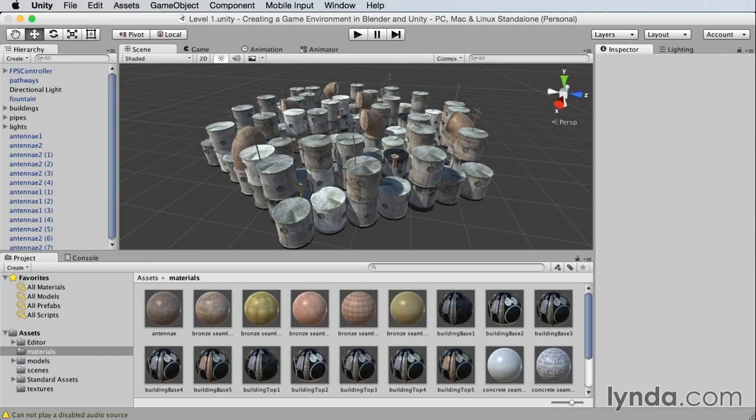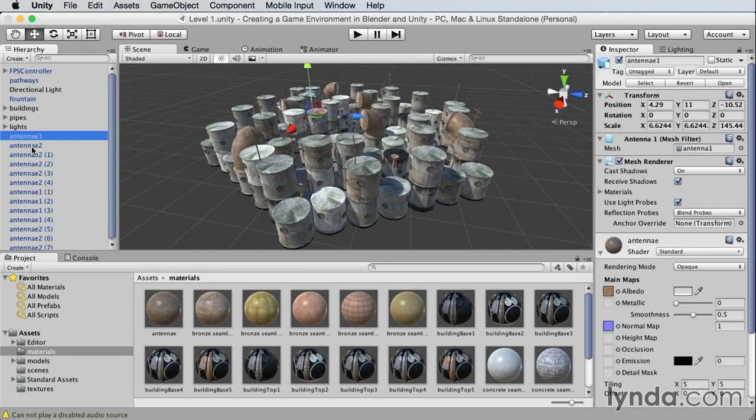As you build out your level, there are a couple of organizational things to keep in mind. One is that as you duplicate and move objects around, you're going to begin filling up the hierarchy here. And one thing you can do is to create empty objects that then become your groups. So that's what I've done for the lights here and the pipes. Well, let's go ahead and do that for the antenna here as well.